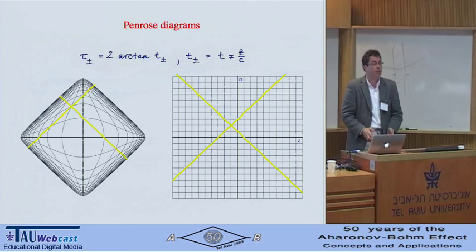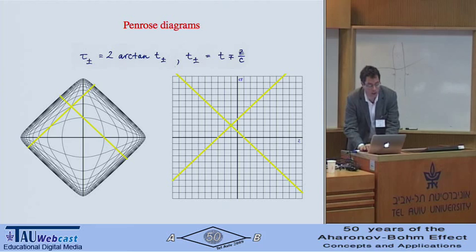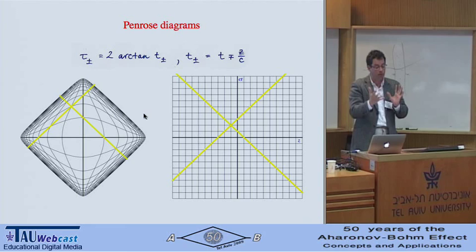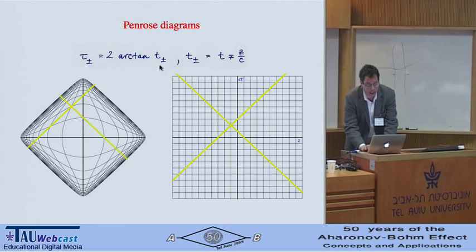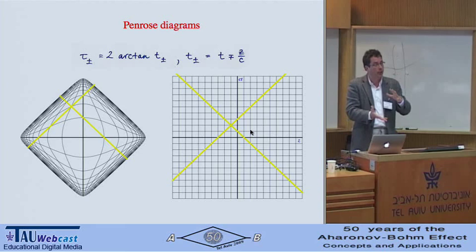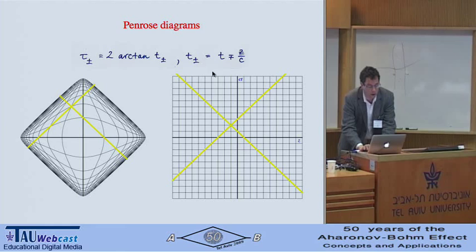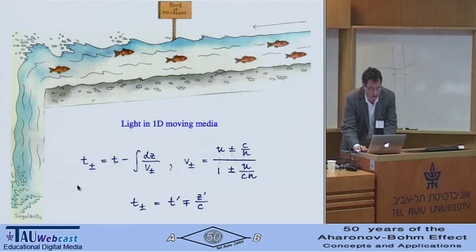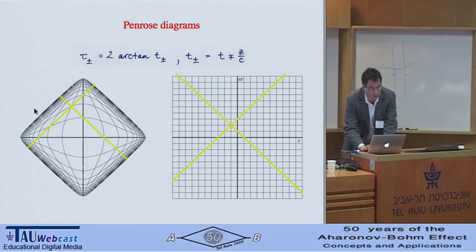To visualize what happens at the horizon, a useful tool is Penrose diagrams. It's a way of visualizing space-time in a finite region. This is a space-time diagram where the yellow lines show light propagation. You perform a conformal transformation with respect to Minkowski geometry, putting the whole thing into a compact region as shown on the left side. Every coordinate line on the right side has a faithful image on the left side, and because the map is conformal with respect to Minkowski geometry, the angles between light rays are 90 degrees and they propagate along straight lines as before.